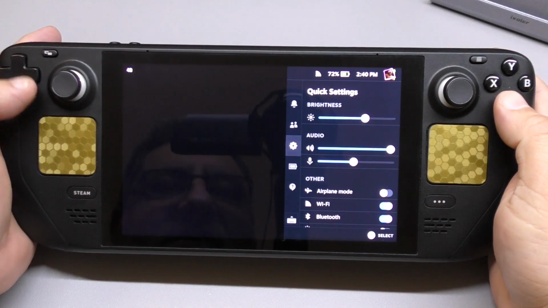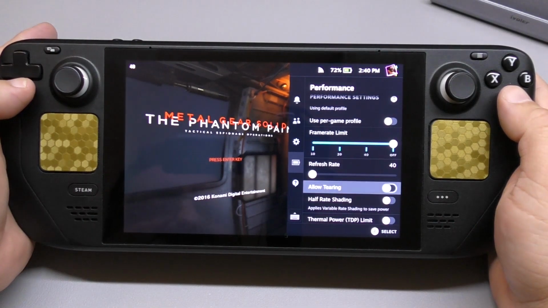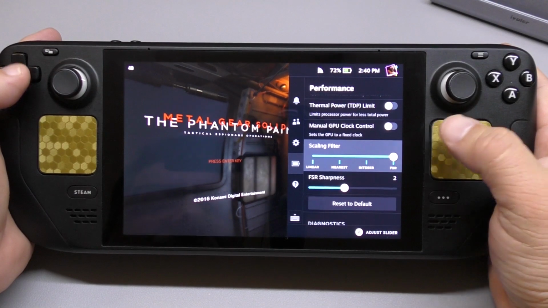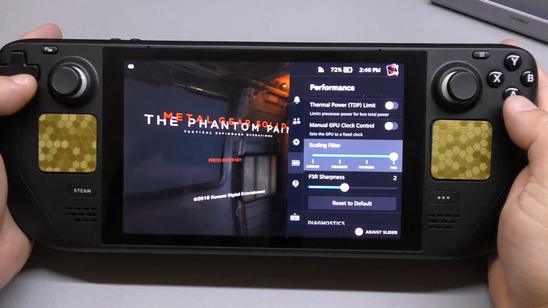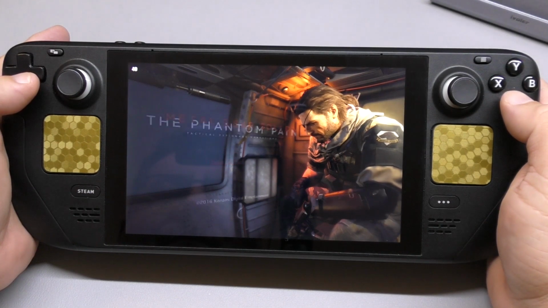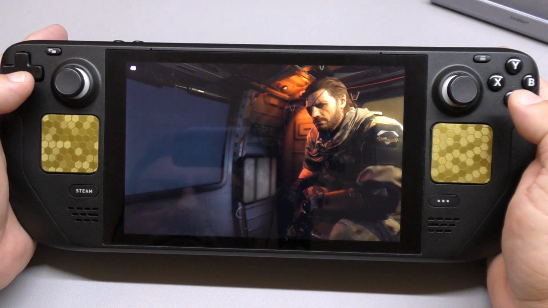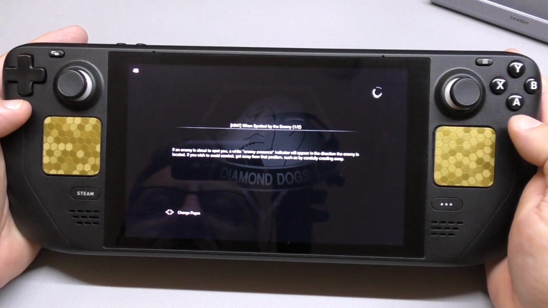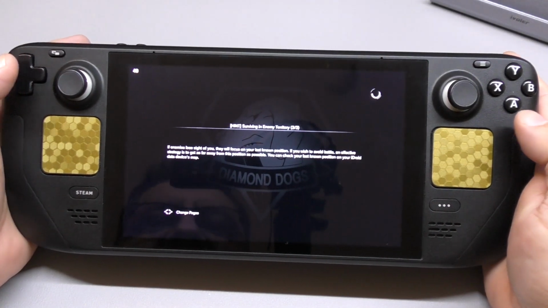Let me see what else I can show you guys here. Right now, for games like these, I keep it locked at 40 frames per second. Everything else, I have it just on normal. And I'm using FSR 2, FSR Sharpness 2. Yep, and basically, that's it. I'm not adjusting the temperature, how you call it, the TDP, if any. So, of course, you get a lot of tips here in between the loading screen.